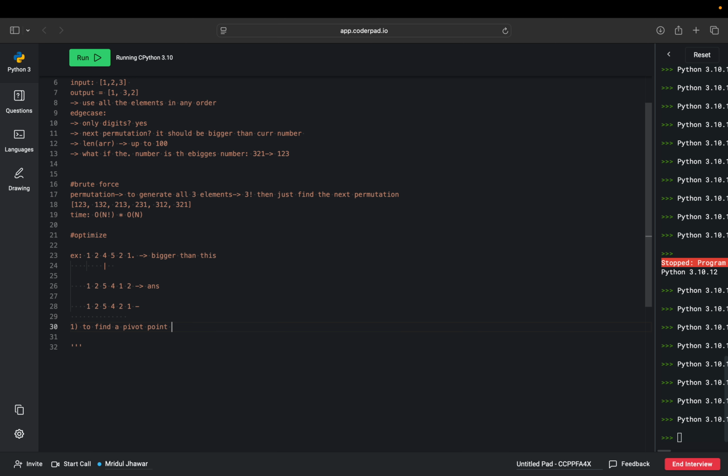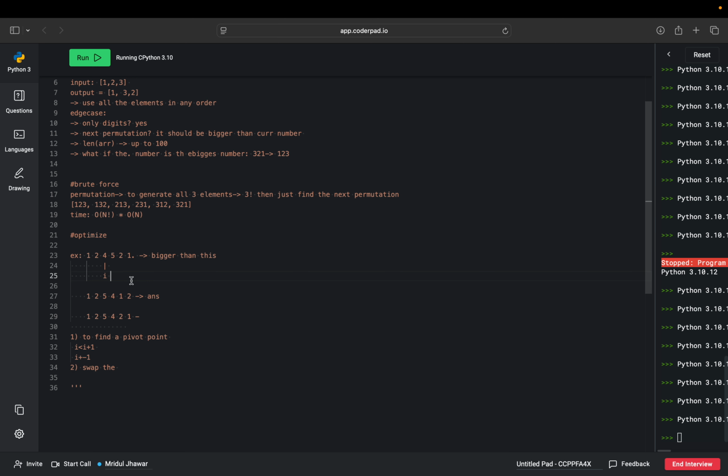So let's say this was i, to find the pivot point, which would be i is less than i plus 1. And we will keep on going backwards, i minus 1. And then when we find that, we swap the index here.